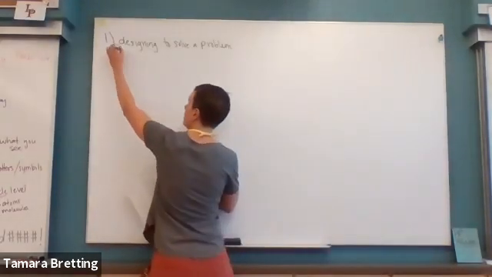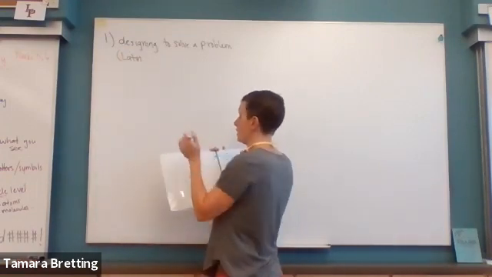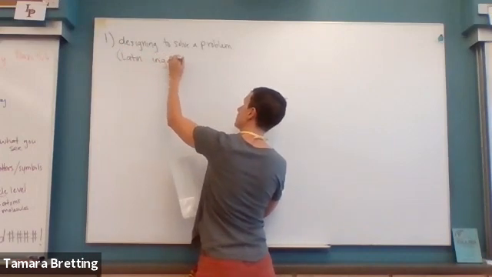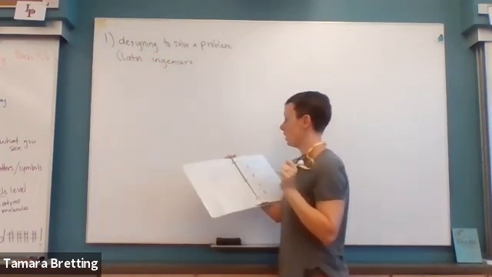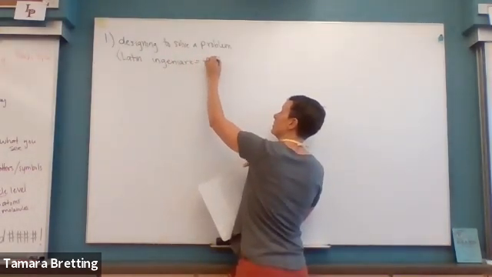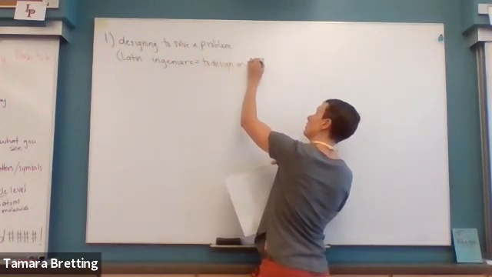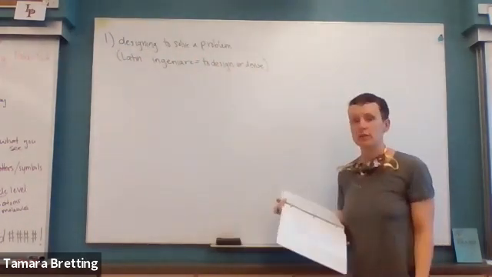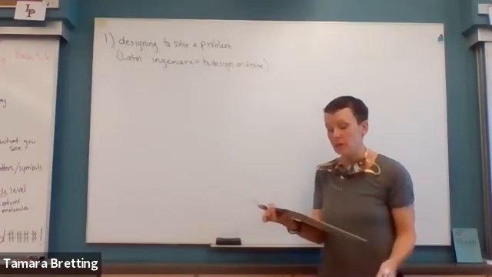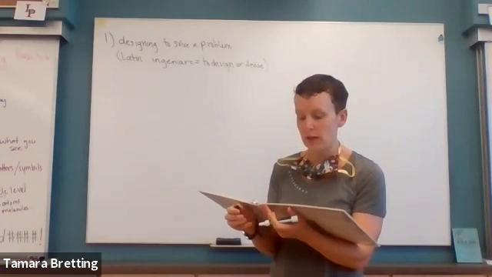And it comes from Latin. The word would be ingeniare. Not sure if I'm saying that right. I don't speak Latin. Ingeniare, which means to design or to devise. To design or devise. Okay. All right, then it says in 2008, the National Academy of Engineers published 14 grand challenges for engineering.